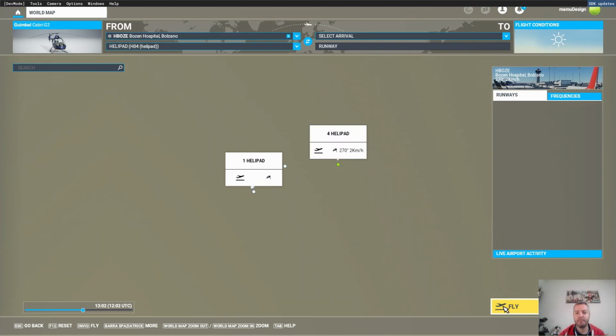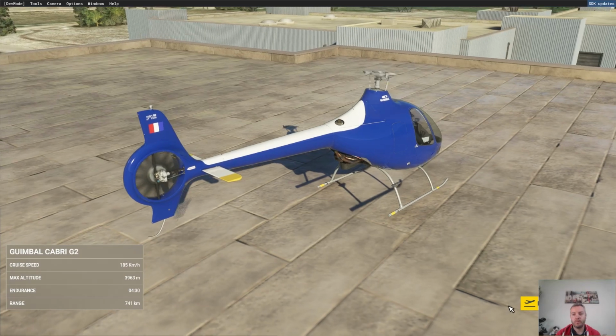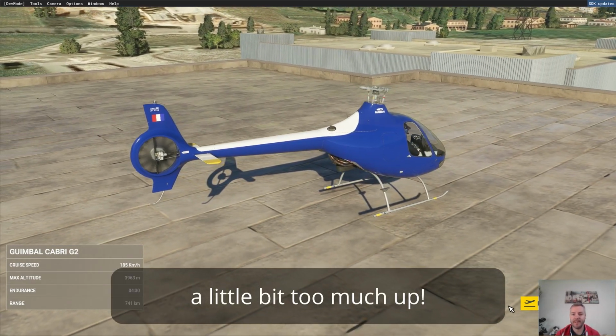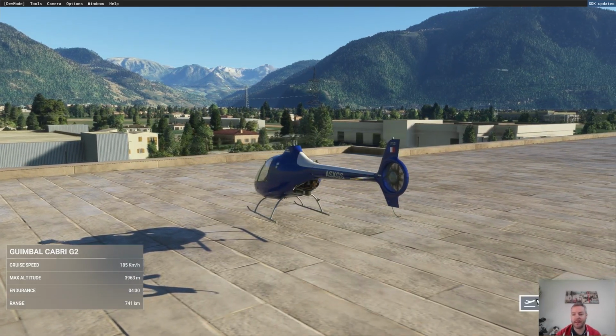And I'm gonna click fly, and let's see if our helicopter is over the building or into the ground. Oh, nice place this. Anyone of you know where this place is? Let me know in the comments. Okay, loading up on the roof. So as you can see, the helicopter is sitting right on the collision mesh we have added.